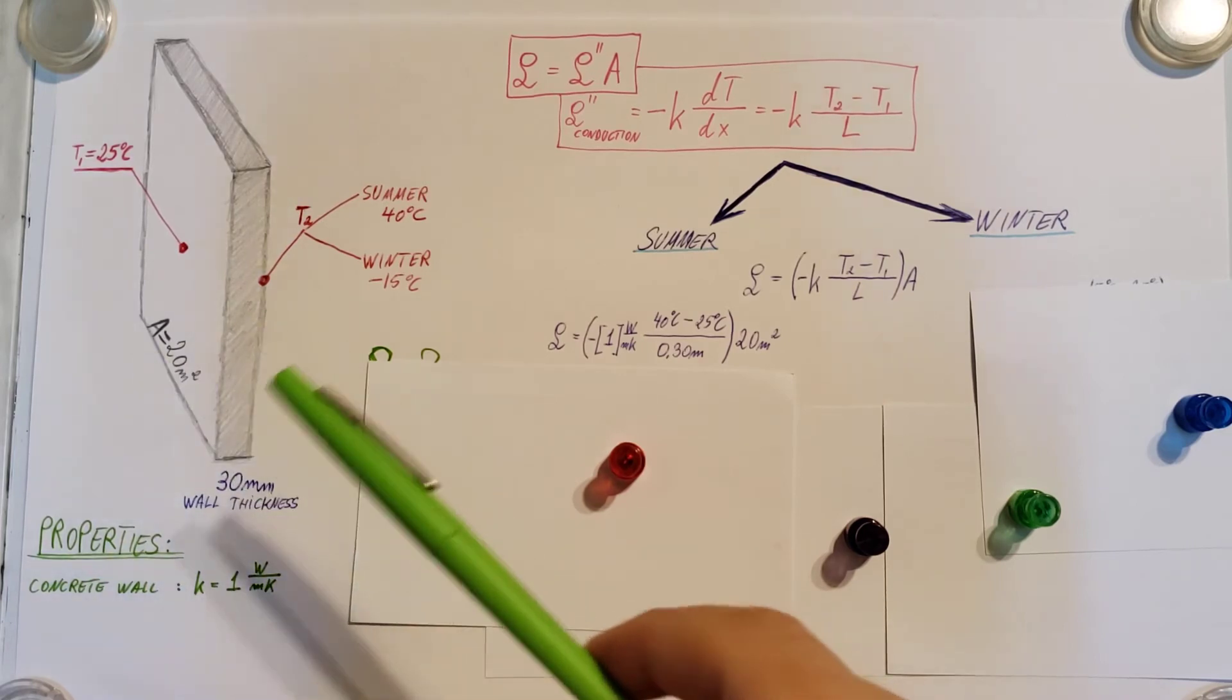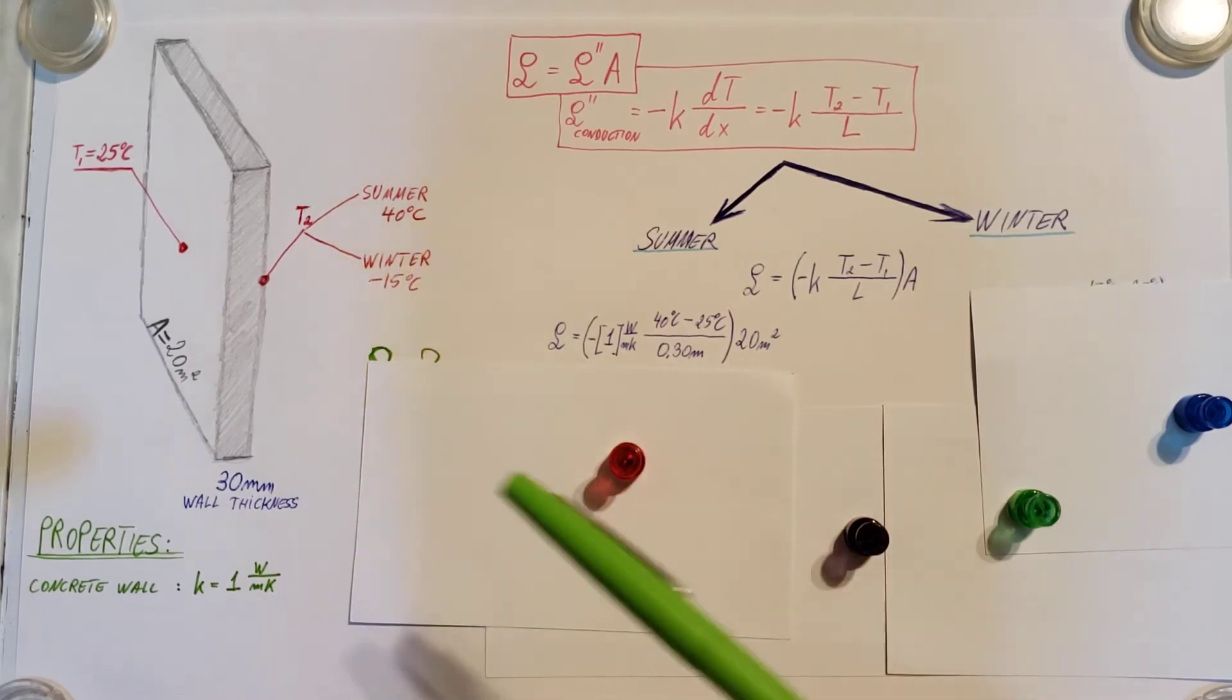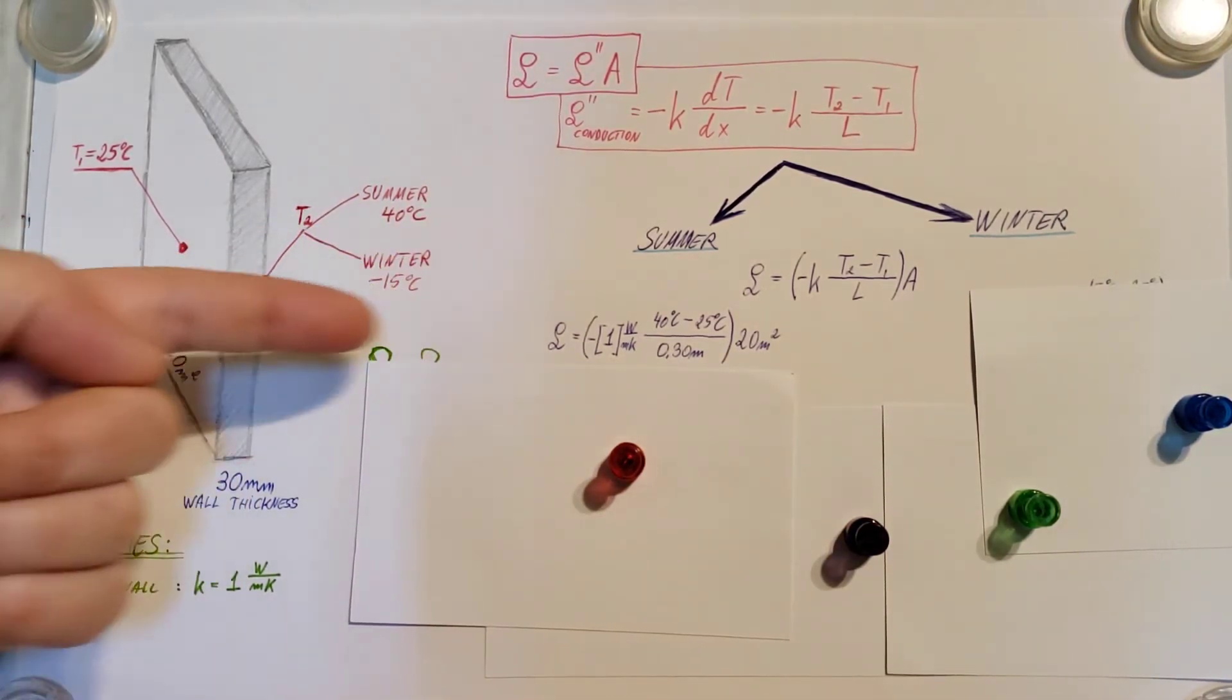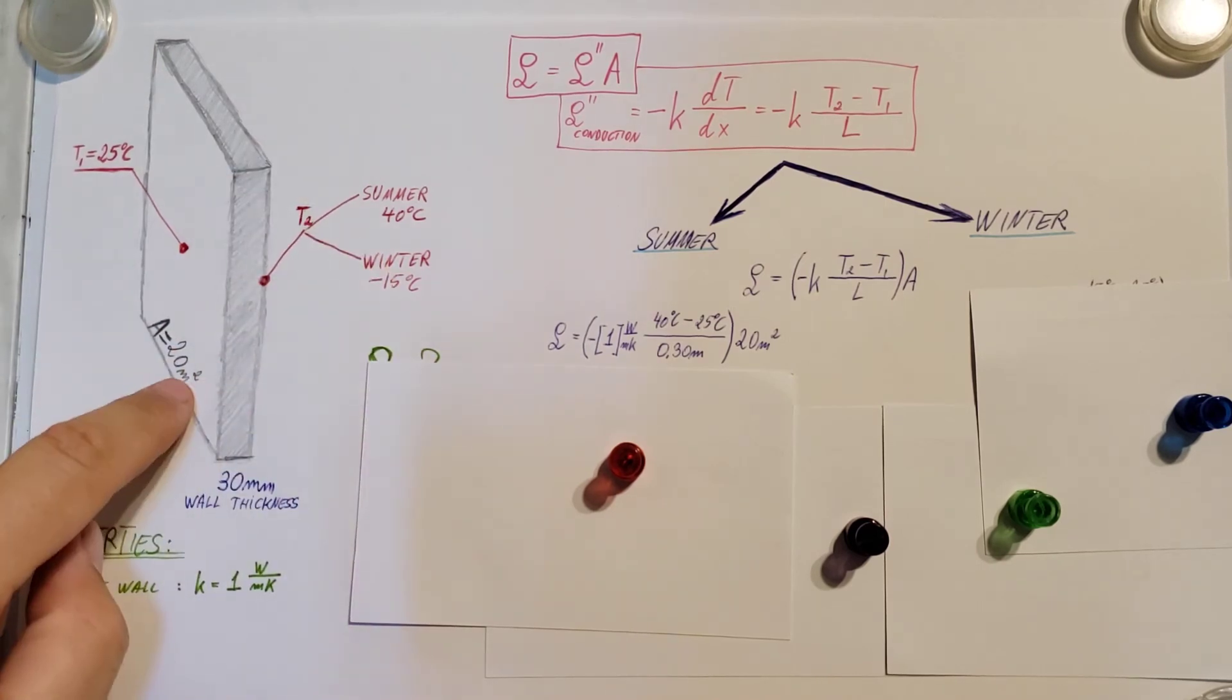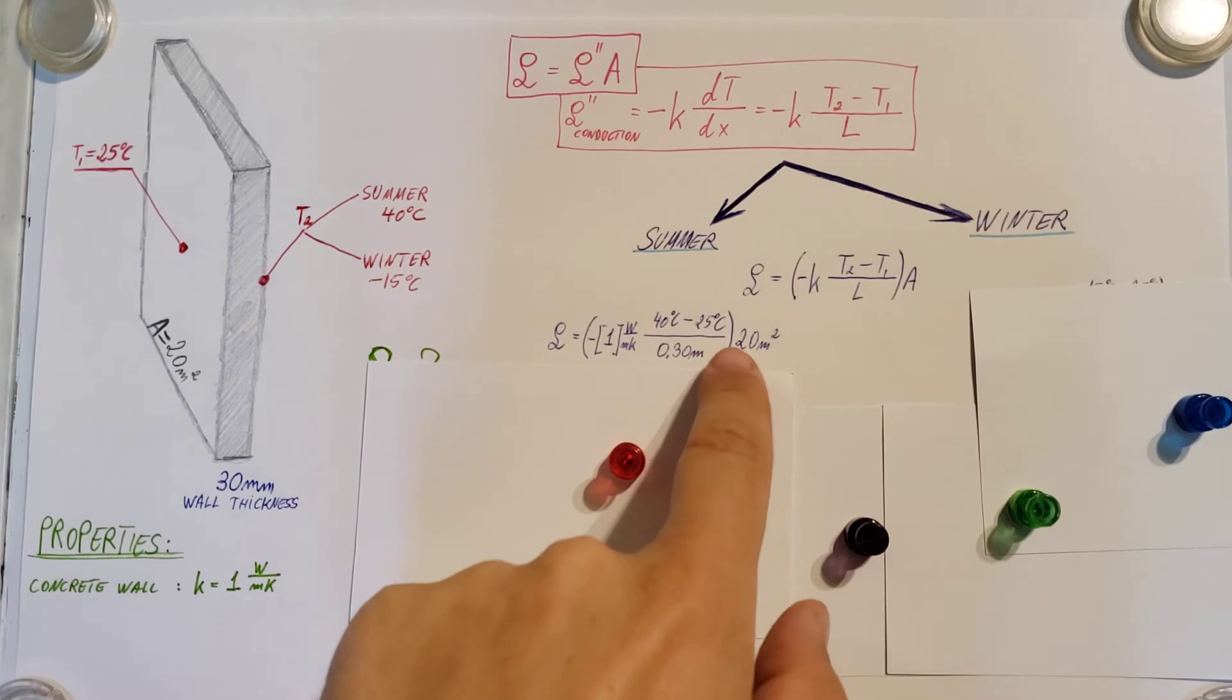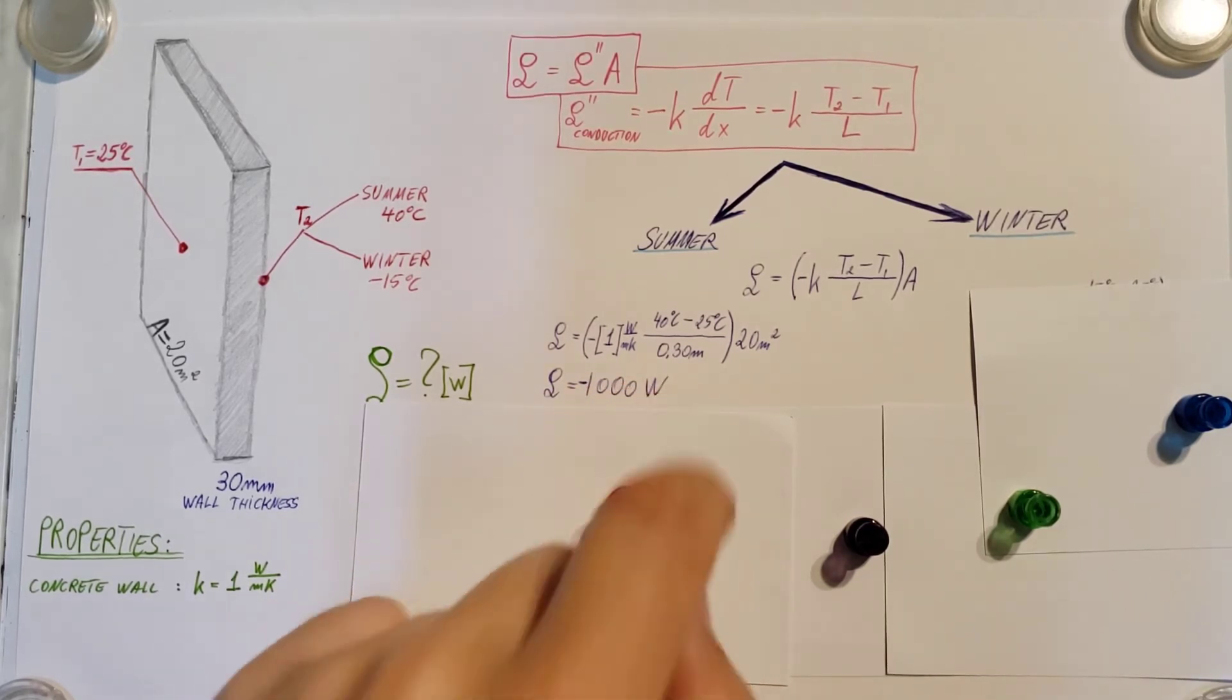The surface area you treat as the area that is perpendicular to the direction of transfer of the heat. So we're transferring the heat through the wall this way. This way or that way. So this whole surface, the 20 meter squared area, is our area that we need to plug in here. So there you go. Everything is plugged in. And we can see that our Q, our heat loss through this wall, is negative 1,000 watts.